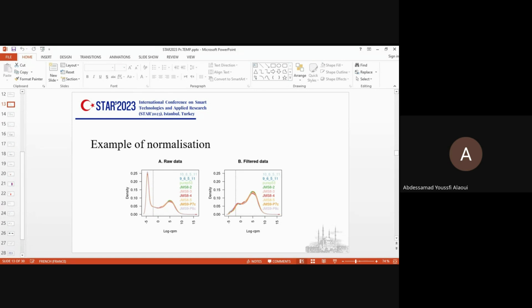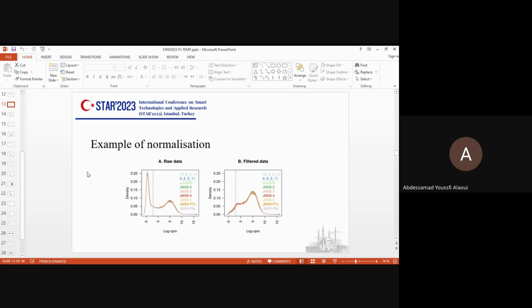This is an example of normalization. It shows how important normalization is for our analysis of RNA-seq data. For this reason, in bioinformatics, the first step that we can apply to RNA-seq data is the normalization, before applying any analysis methods or any analysis process.